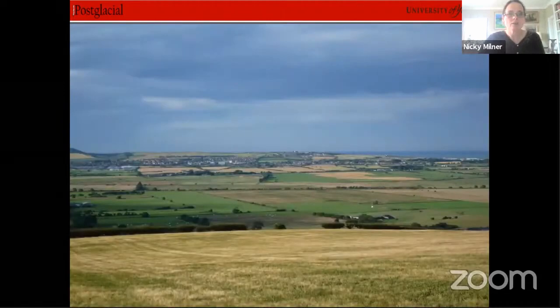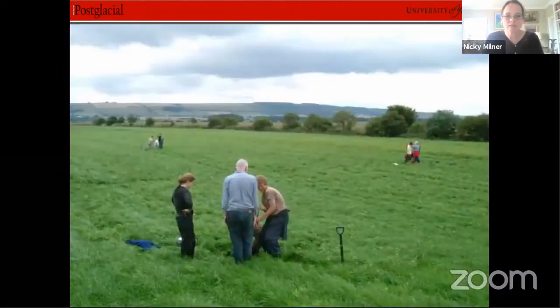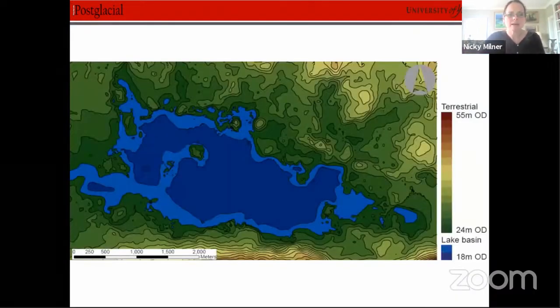But our research goes beyond Star Carr to the wider landscape, and this is the Vale of Pickering today. There's no lake, the peat has developed over the millennia, and a submerged landscape lies beneath these lovely green fields. However, thanks to the vision of Tim Schadla-Hall, who's in this photo but with his back towards us, and decades of research of auguring through this peat, we have been able to map the contours of the ancient lake. It's about 4 kilometres east to west and 2 kilometres north to south, with several islands in the middle of it.